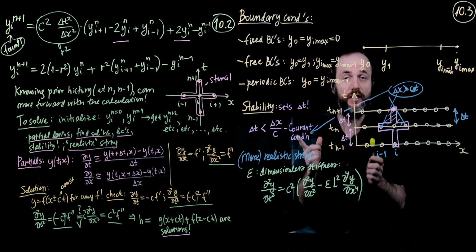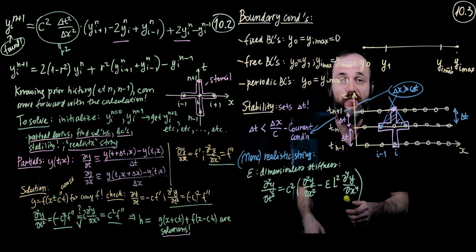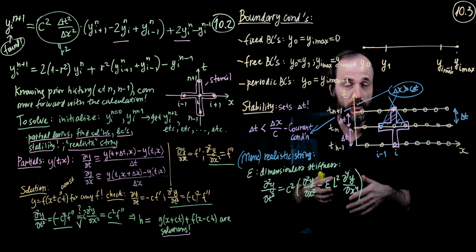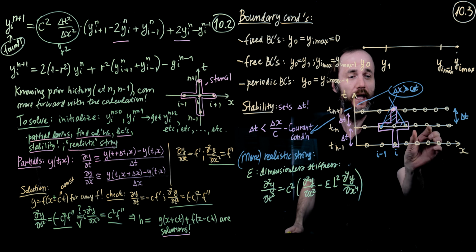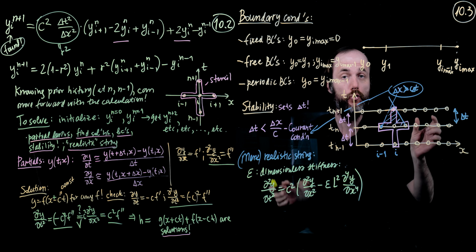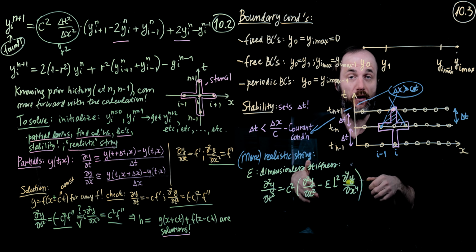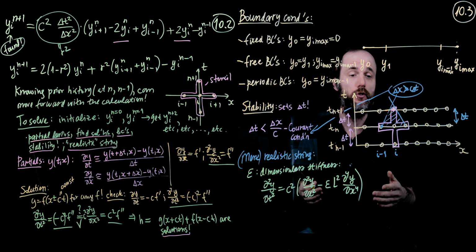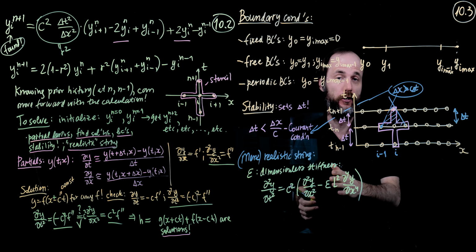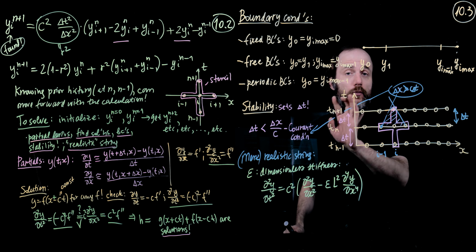So there is, of course, a complication over here, that we now have a fourth derivative, and we will discretize it, no problem, as a difference of two second order derivatives. But that means that we will have to add 2 boundary cells instead of 1. That's not really a problem because for the solution, for the assignment, what I'm suggesting that you do is apply periodic boundary conditions. So you're going to borrow these 2 cells on the right from the 2 cells on the left.